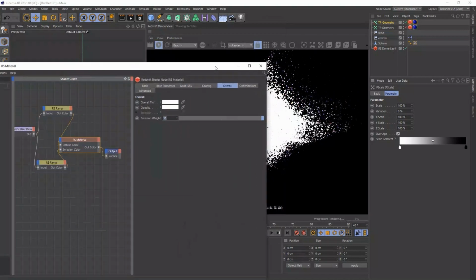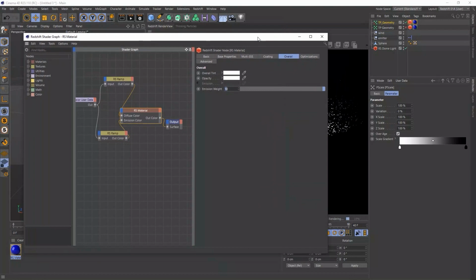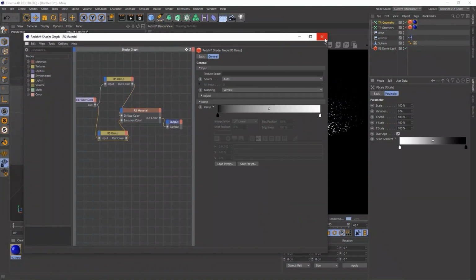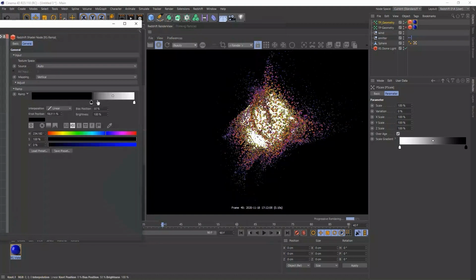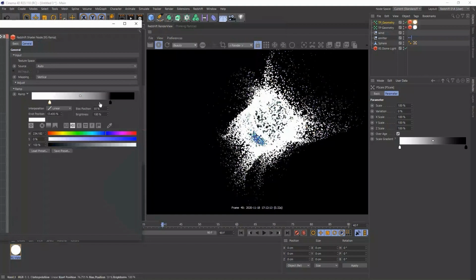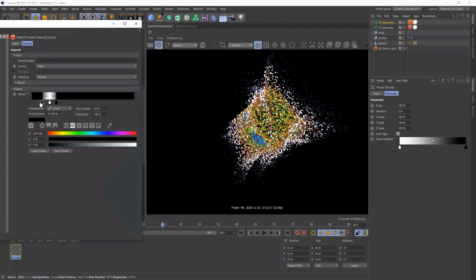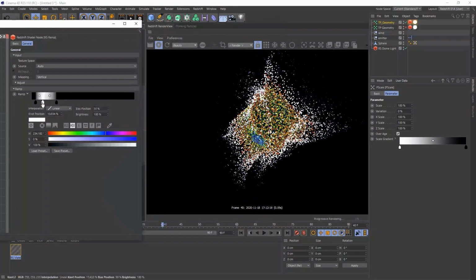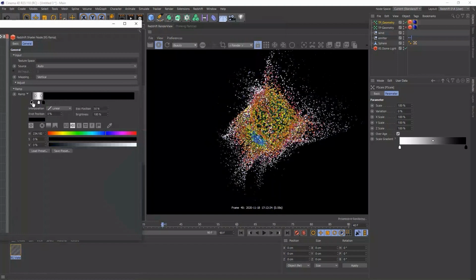You will see now we get this huge, again, I'm moving everything and all my notes are disappearing. Windows are funny. So let's go and play with the ramp and see what comes out over here. So I'm going to move this over here and start playing with the ramp to find out. This is the beginning of the life. This is the end of the life. So you can go and very tightly add a few knots to make a specific particle age group behave in a very specific way.